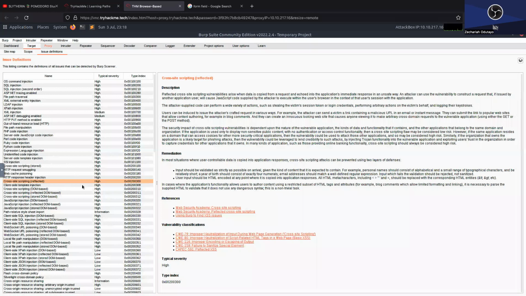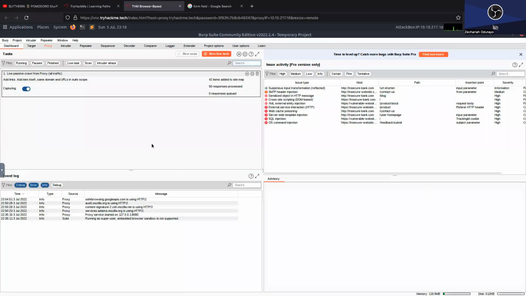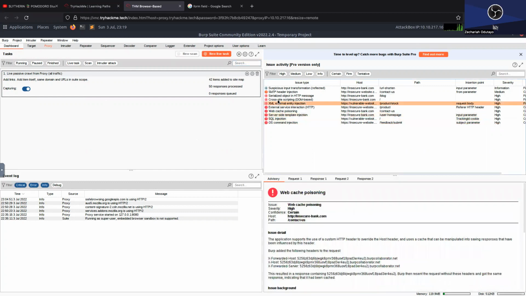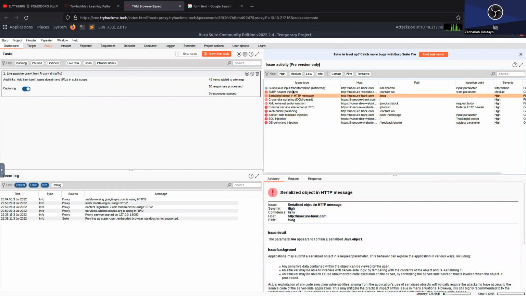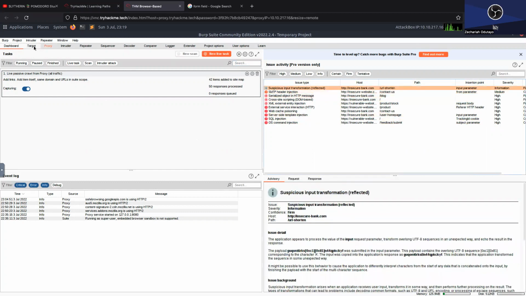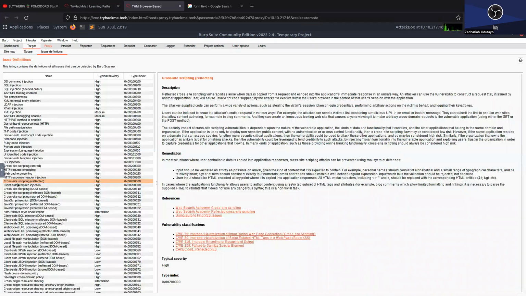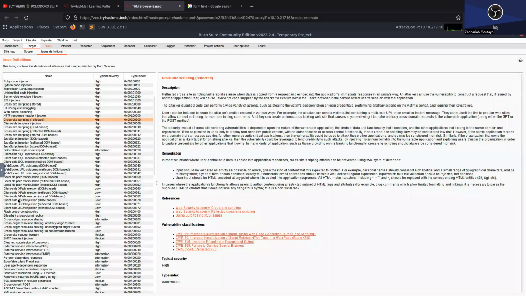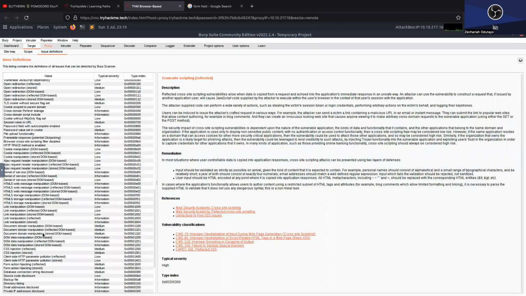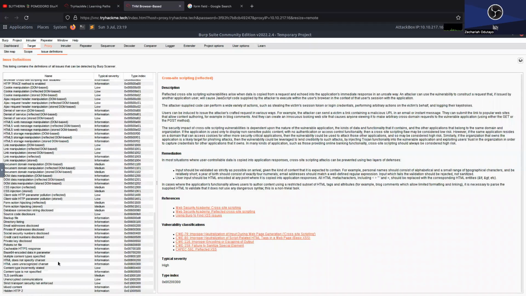If we go to the target tab in Burp Suite, and this is the dashboard for Burp Suite, and this is the community edition, like I said, so it's missing some features, but nonetheless it still provides us with some pretty cool information. So I'm going to go back to target, and we see that there are a bunch of different vulnerabilities that can be detected with Burp Suite.